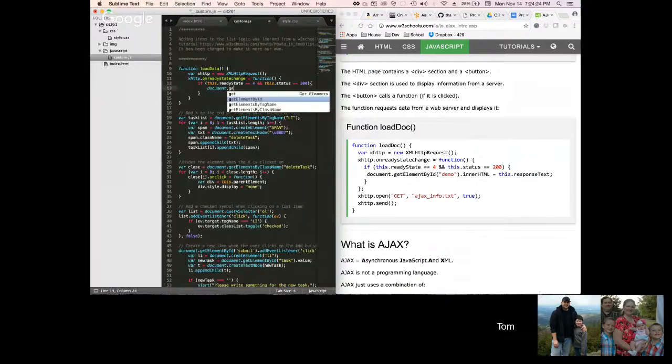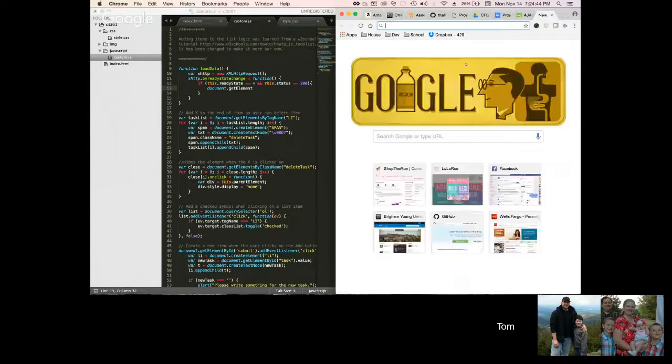I'm curious, what does the status 200 mean?